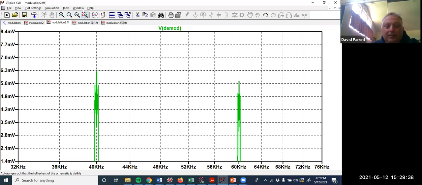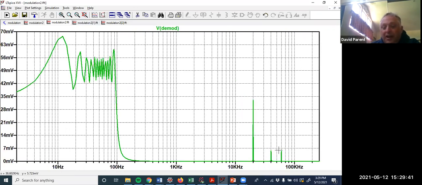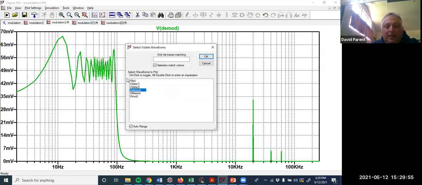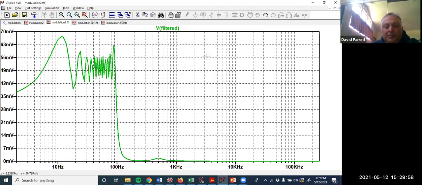We don't want it, but the fact that it's at a higher frequency means we just need to draw a low pass around this to attenuate all that we don't want. And that's the filtered. Now this, I'm not quite sure what that hump is doing. I have to investigate that. Maybe I just need to push the filter out. I chose 500 kilohertz as a cutoff frequency, but it could also be that the behavioral Laplace time domain simulation doesn't really work.